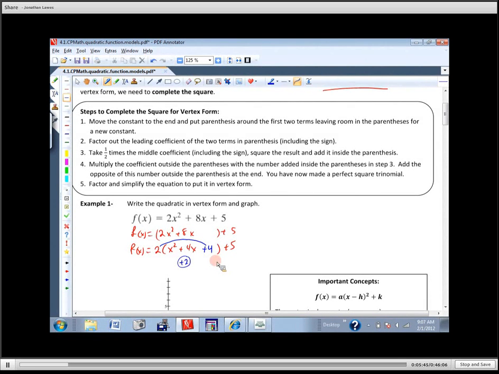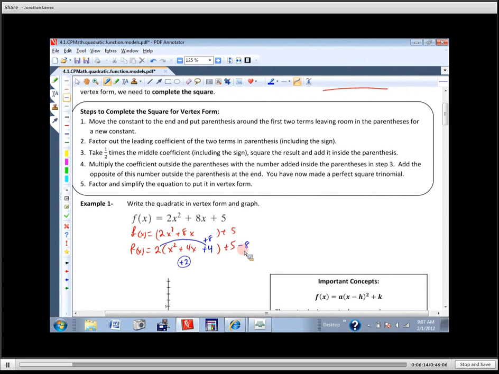So what did I really add? I added 8. So I'm going to write plus 8 up here. Whatever this number is up here, I write the opposite of that number here. So I'm going to write subtract 8. Inside the parentheses was a 4. Outside was a 2. So in reality, I really added 8. So if I subtract 8 from each side, those two things will cancel each other out, and then I really haven't changed anything. Or whatever I've changed, I've compensated for.